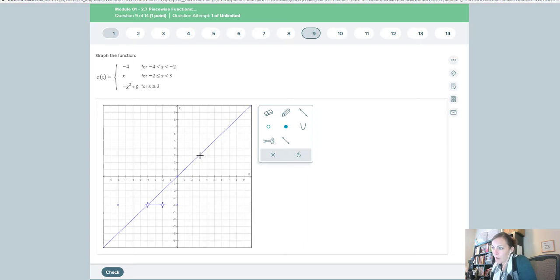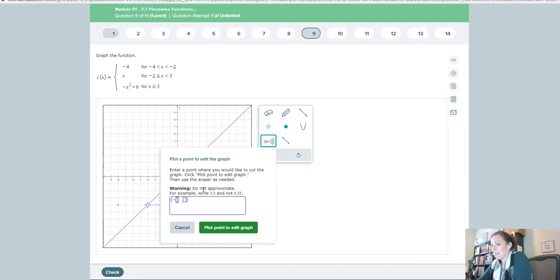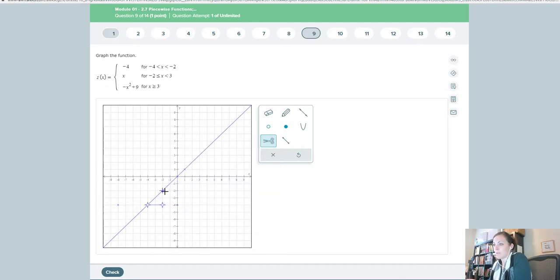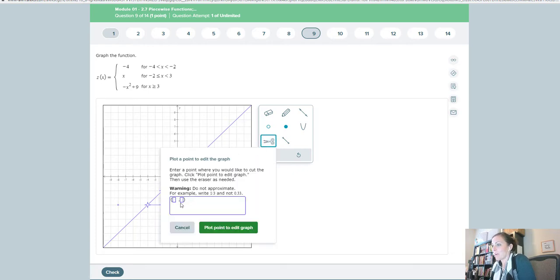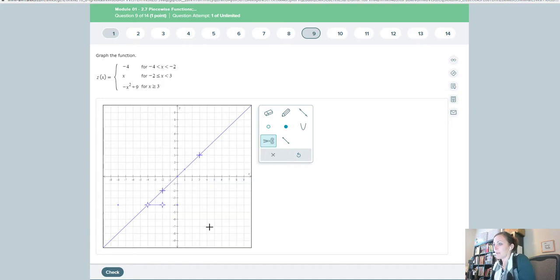So if it's not clear on the graph where you're actually doing that cut, think about plugging these values in. So if I take -2 and plug into this function, that's a -2. So -2, -2 will be a point to cut at. I'm going to plot that point, which is right where we see it. So then the other one is if you plug a 3 in. It's not that exciting because the identity function, you plug a 3 in, you get a 3. That's going to be where our other cut will be. So at 3, 3, I'm going to plot that point.